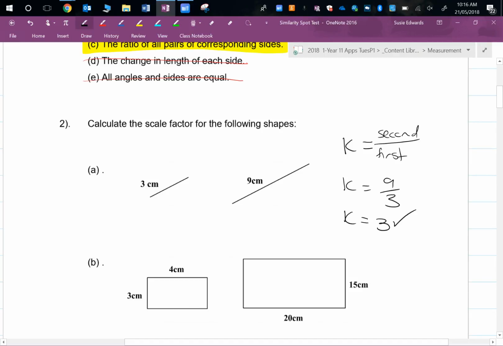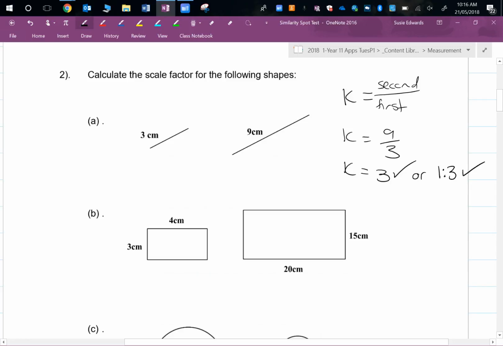Second, so how do we get from the first one to the second one? 1 to 3. Scale factor is a number, it doesn't say ratio. How about this? I will give you a mark if you will give it 2 marks. Okay? 1 to 3. Okay, 1 to 3 or 1 to 3, it is the same thing. Is that 2 marks or 1 mark? No, it's only worth 1 mark. So it's either 3 or a ratio of 1 to 3, because it is a ratio. That's okay. All right, next one.